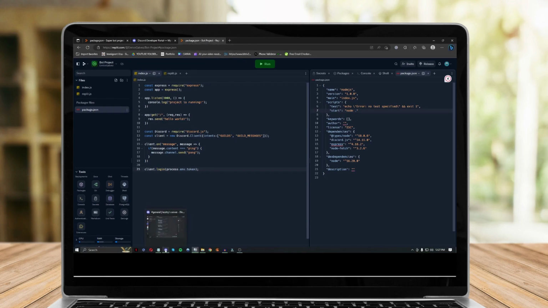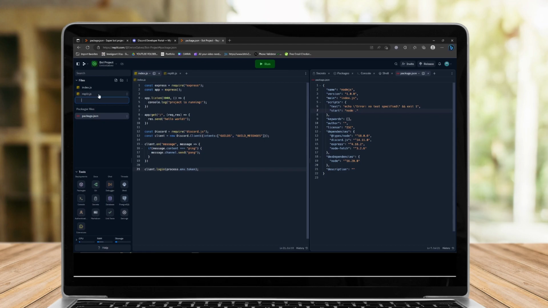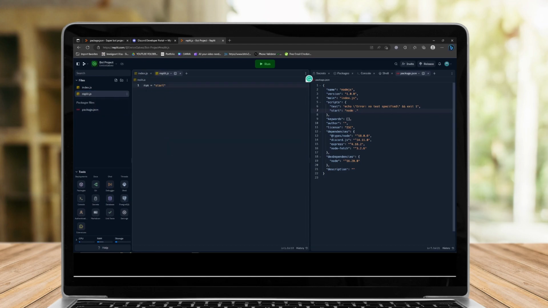Okay, now once we're here, let's check my notes. Copy second code, already done, already changed code. Now make a new file named repl.it. From here I already added the new file here. I just type in repl.it, which is this one, and as you can see I just put in this code: run equals apostrophe start, and then that's good.